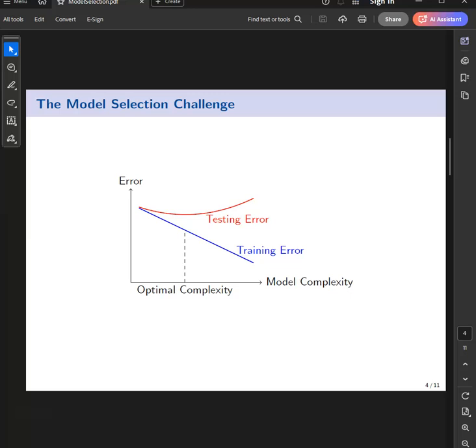Check out this graph. It shows exactly why model selection is tricky. The two lines over here: the blue line is the training error, and we can see that as you increase the model complexity, training error goes down. But the opposite seems to be happening for the testing error. As we make more and more complex models, the testing error does seem to go down a little bit, but then eventually it starts to grow. It starts to become larger and larger. And this is a classic sign of overfitting. The model is so complex that it is learning the noise in your training data. And now the question is, where is the sweet spot?